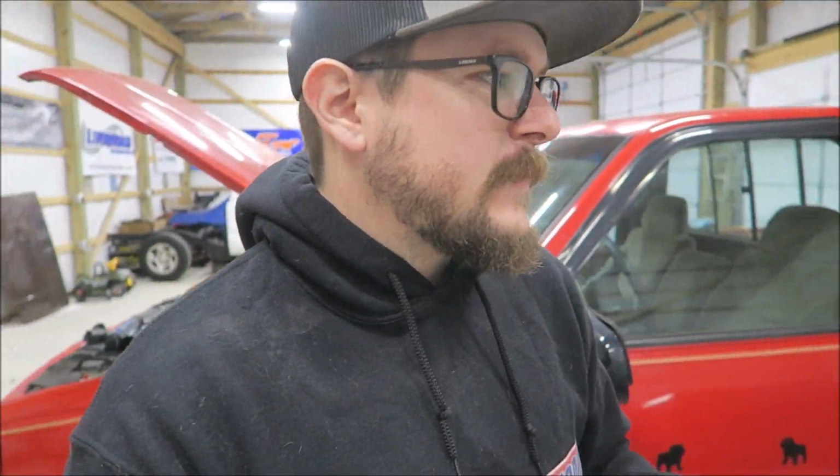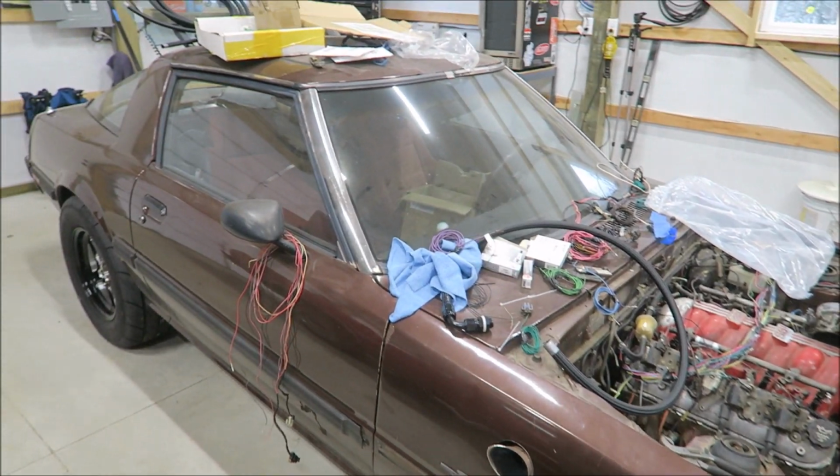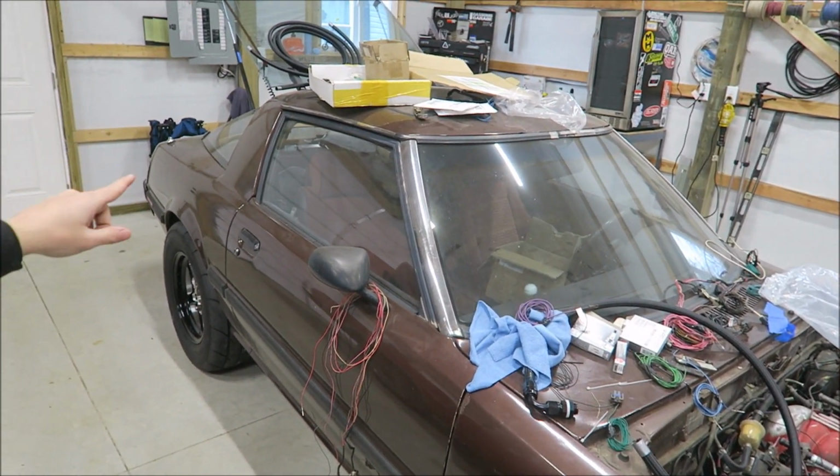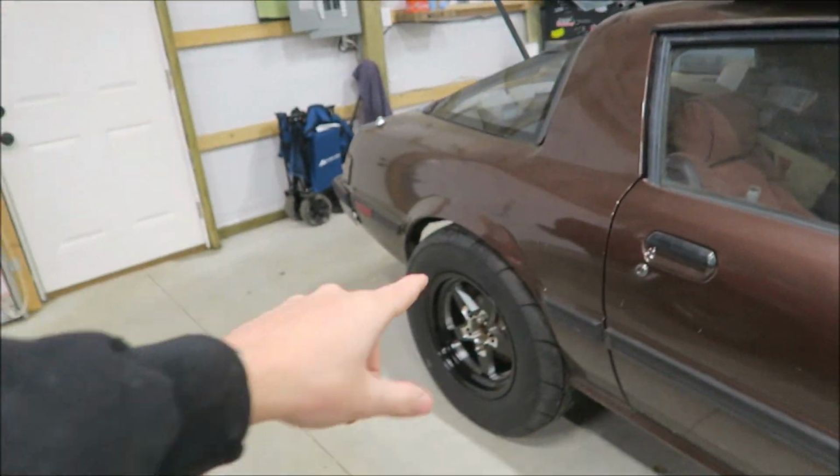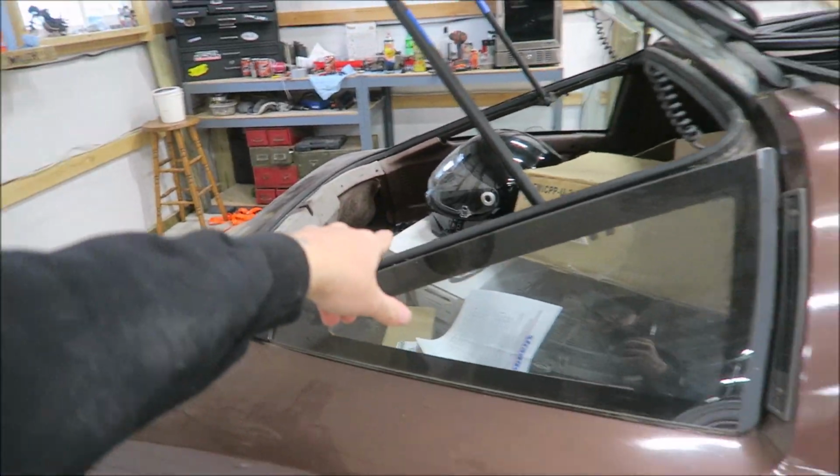Anyway, I'm gonna quit dragging my feet. How much have I spent on the car so far? Including everything you see here, plus a few parts that are still gonna show up, wheels and tires too, and some of those that I'll get to in a second, I have spent $3,000 out of pocket. That's not bad, I think.